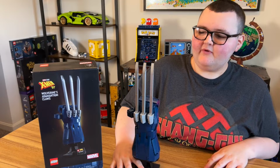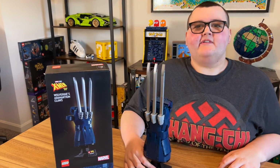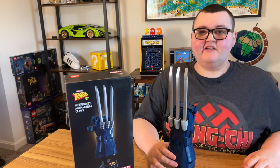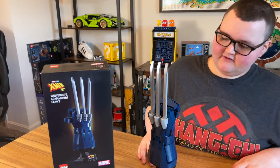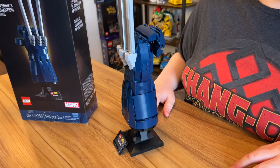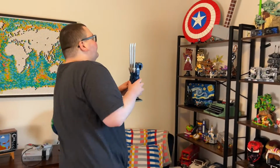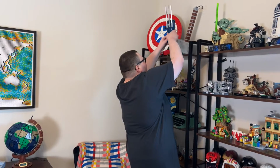I think it's a cool set. But the price of it, eh. It could be lowered by 10 to 15. I think that would make it a little bit more worth it. But it is cool. It looks good up on the shelf, putting it up there with all the other Avenger stuff that I have.